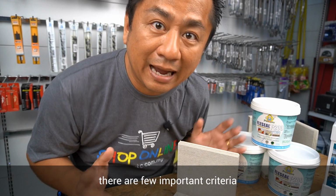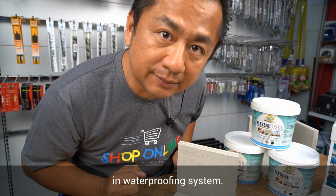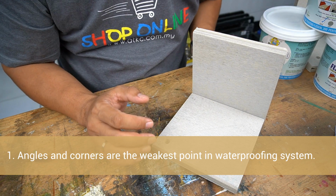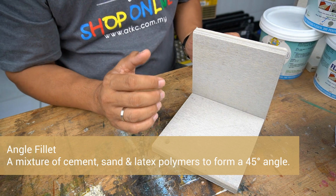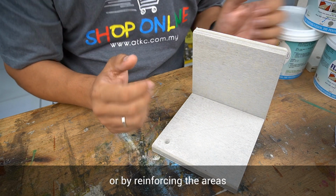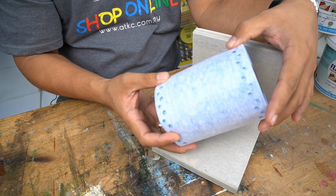Of course, there are few important criteria that you should take note in waterproofing system. Angles and corners are the weakest point in waterproofing system. You can treat them either by installing angle fillets, a mixture of cement, sand and latex polymers to form a 45-degree angle, or by reinforcing the areas using fiber fabrics.